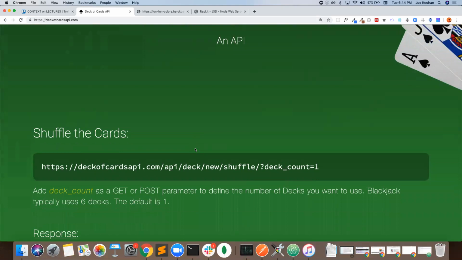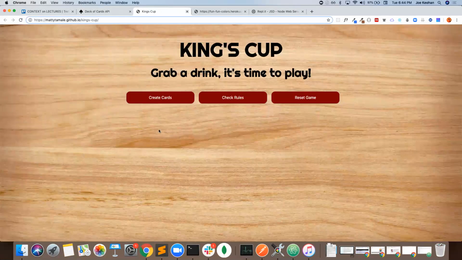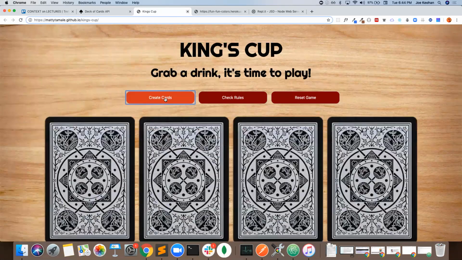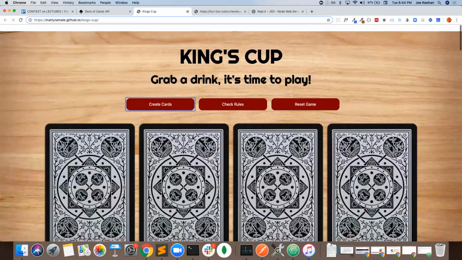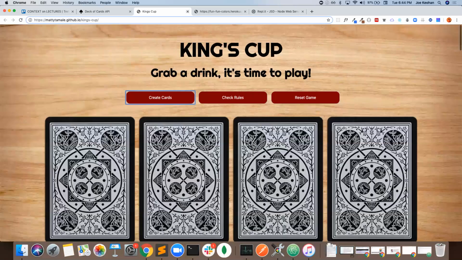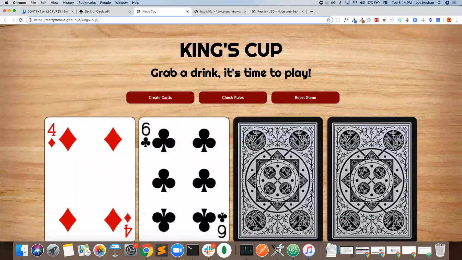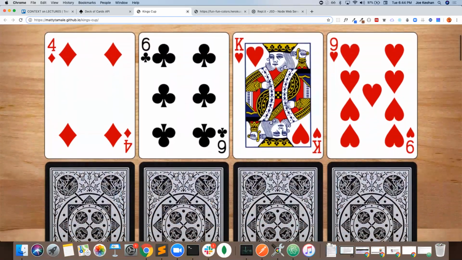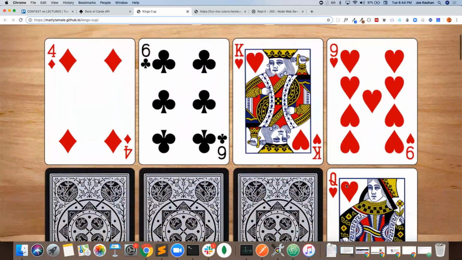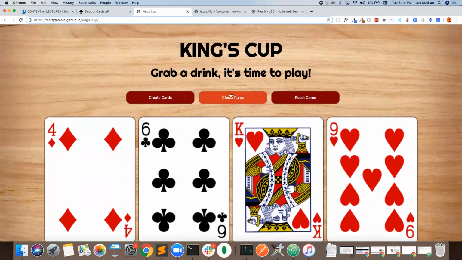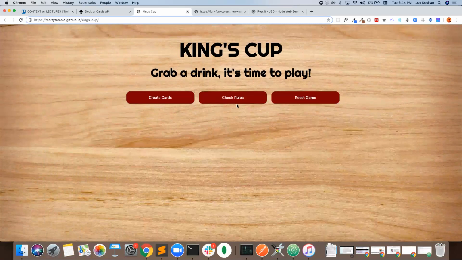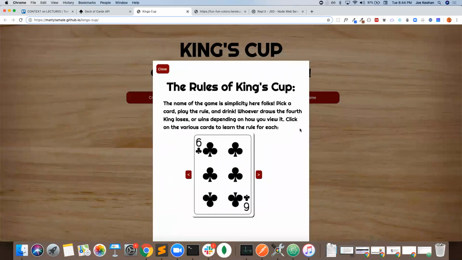And with those decks of cards, you can create things like a student had used that same API to create, hopefully this works, I haven't played it. I think this is like a memory game or something. I forgot how you play it. I just pulled it up. But this was his game. You have to check the rules, maybe reset the game. I forgot what the rules are for this particular game. The rules, King's Cup. Anybody play King's Cup? I don't know, it's like a drinking game or something, right?